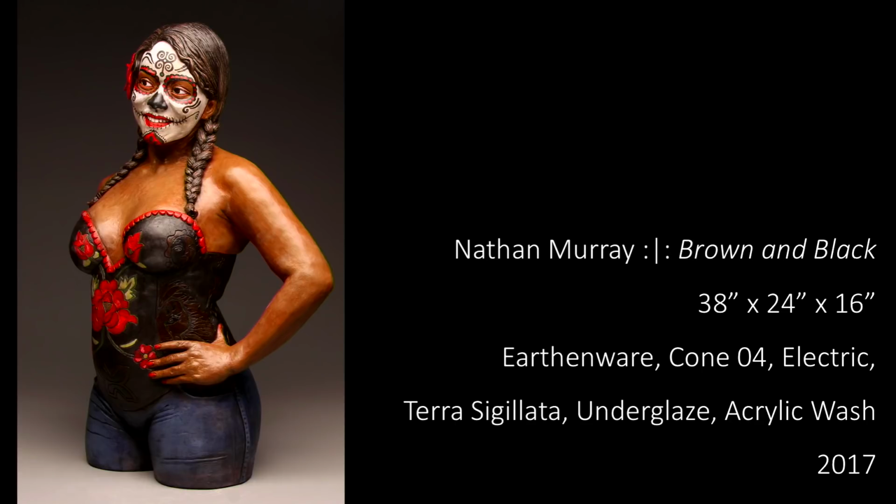Exploring race and racism through his figurative sculptures, Nathan Murray expresses physical and metaphorical subtleties through both the surfaces and details of the figure. Nathan begins by surfacing his work with Terra Sigillata as it preserves the most minute of textures, where even the glance of an eye or the arc of a brow is obscured by slip. After firing the Terra Sigillata on his figures, Nathan adds layers of colored acrylic paints that interact with the base Terra Sigillata layer. This progressive layering of materials results in beautiful, rich surfaces.